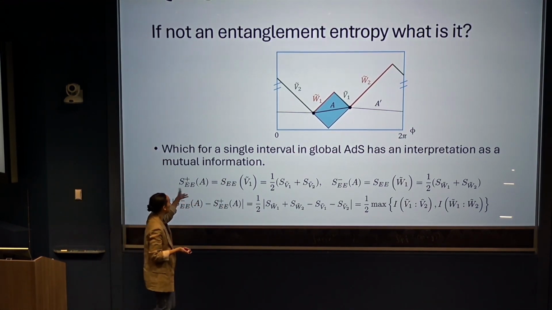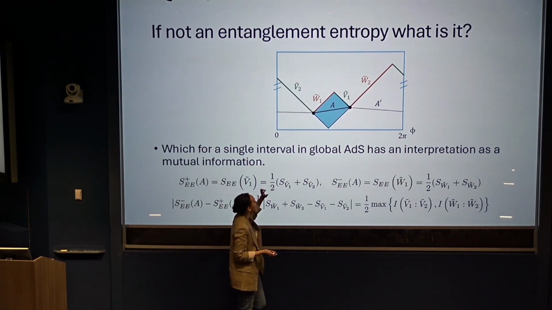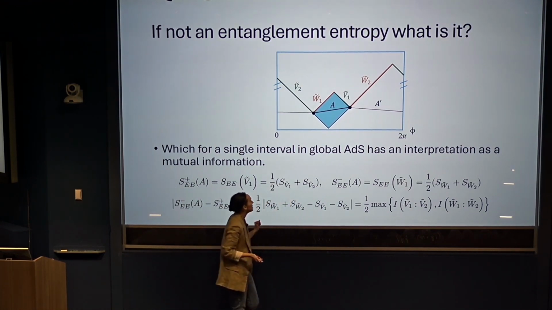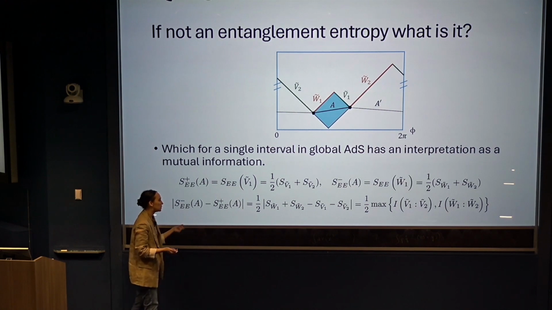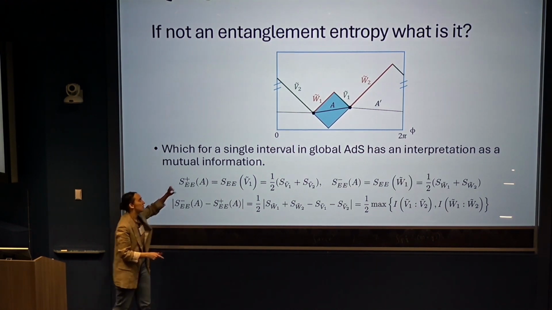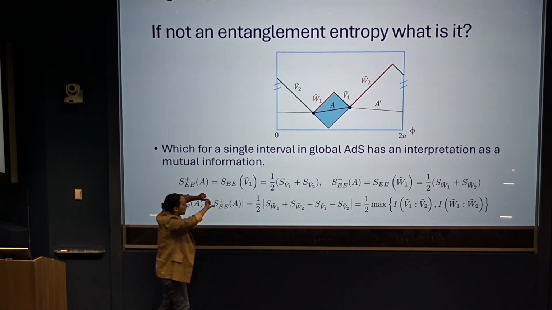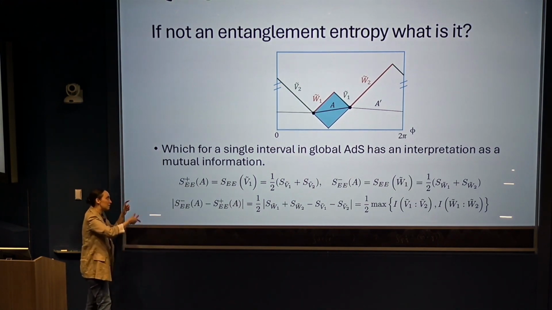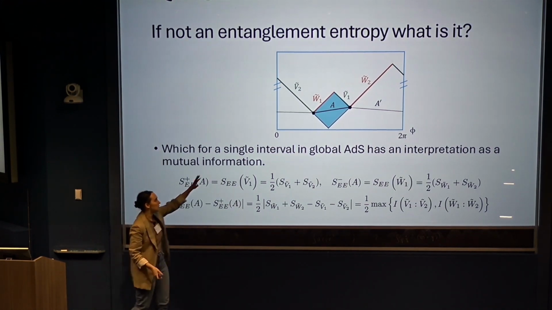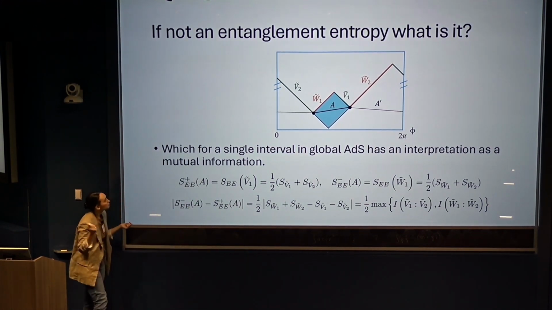Basically, the thing that I want to make just very briefly is that for the case of global AdS, that little swing surface segment happens to be equal to a mutual information of the null intervals, or nearly null intervals if I regulate them, that are defined in terms of, say, the causal diamond on the boundary. So that's all fun.